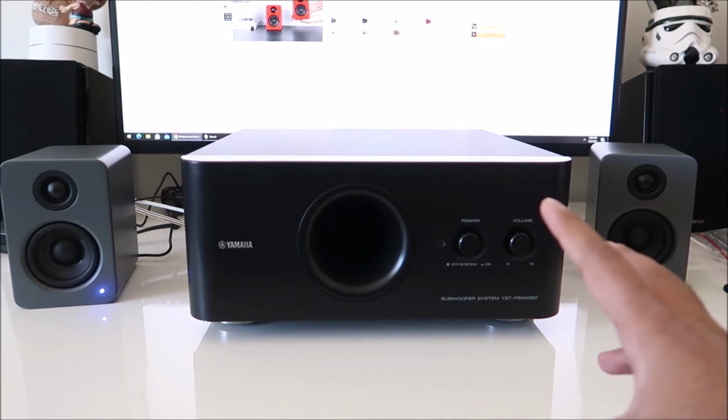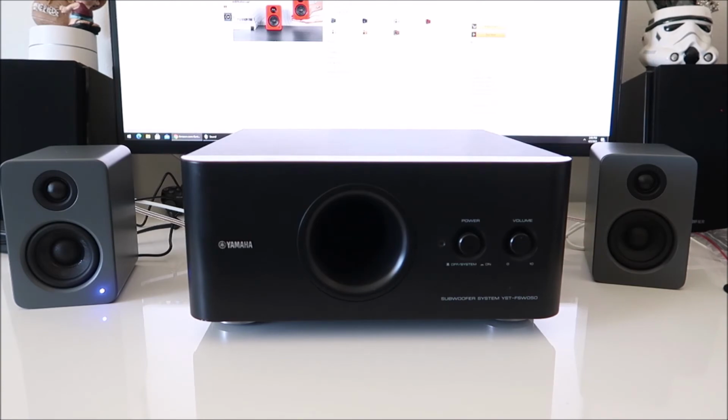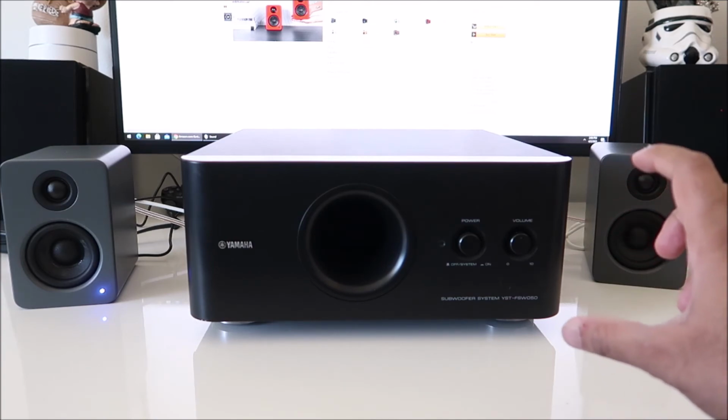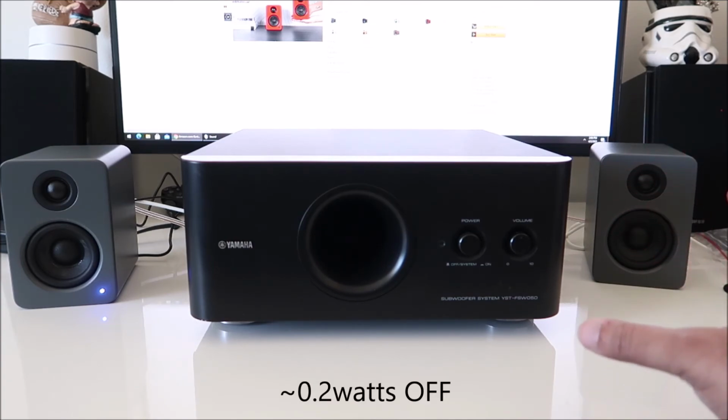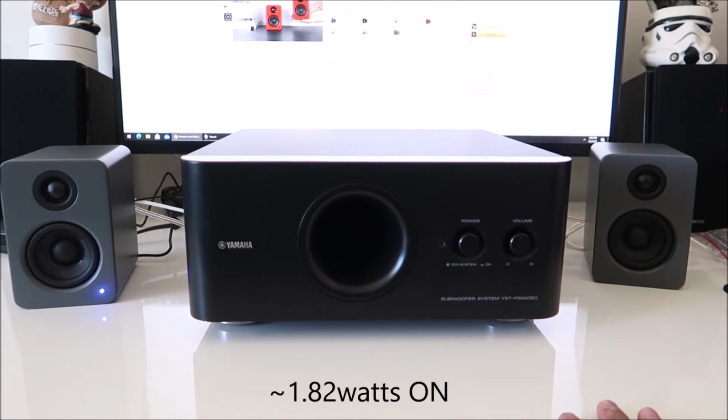One thing I didn't mention when I was talking about specs, I did measure the power consumption with my watt meter. And when this thing is completely off, it's only consuming about 0.2 watts of power. That's nothing. And when it's on and you're not playing any audio, like the lights are blue, at that point it's only consuming about 1.8, 1.85 watts, something around there. So they are pretty energy efficient.